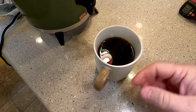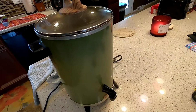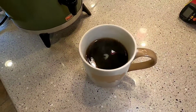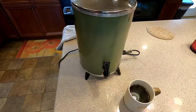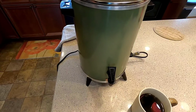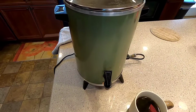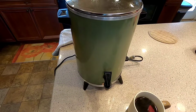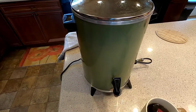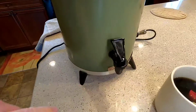The coffee tastes pretty good. It's hard to beat these old coffee makers. I know they work a little weird and different, but they actually do make a pretty nice cup of coffee. I just wanted to do a quick review of an old school coffee pot that I know all of us saw around when we were kids, at gatherings and schools, and there'd always be somebody hurrying up trying to make the coffee before the event was over, because to do 30 cups, it would take about 30 minutes. So you've got to think ahead, but they're just really simple and neat.